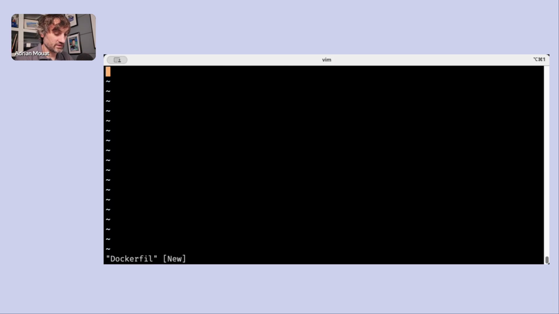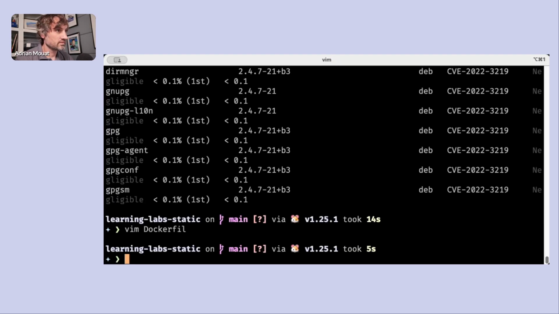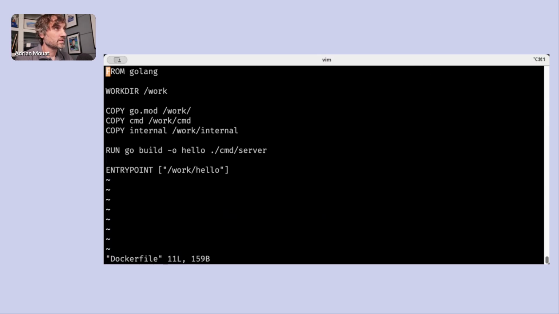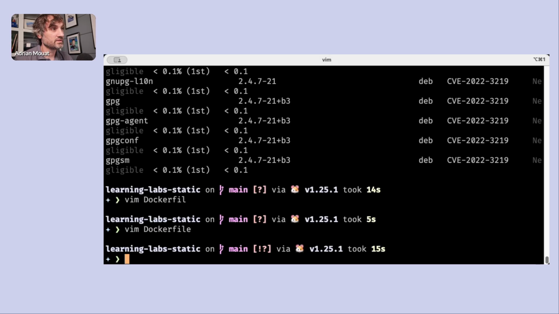Oh, and I've just missed an E. So we're just going to change from the Golang image to cgr.dev/chainguard/go. It's the only change I'm going to make right now.